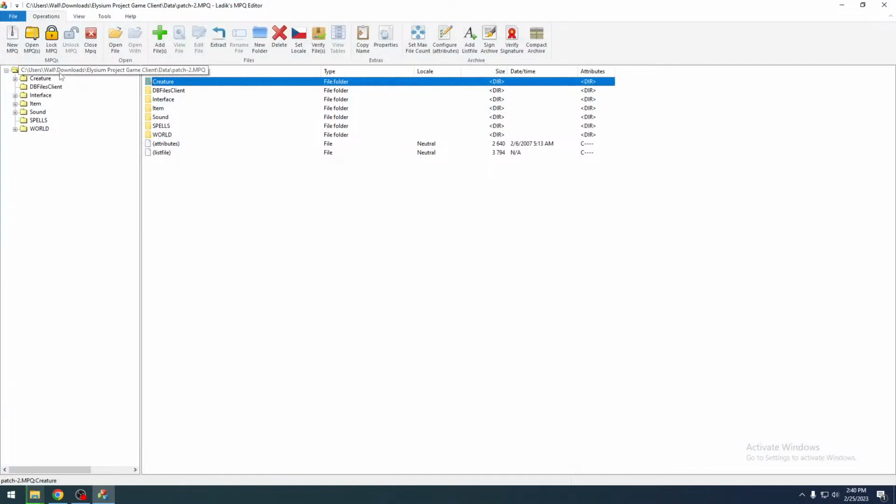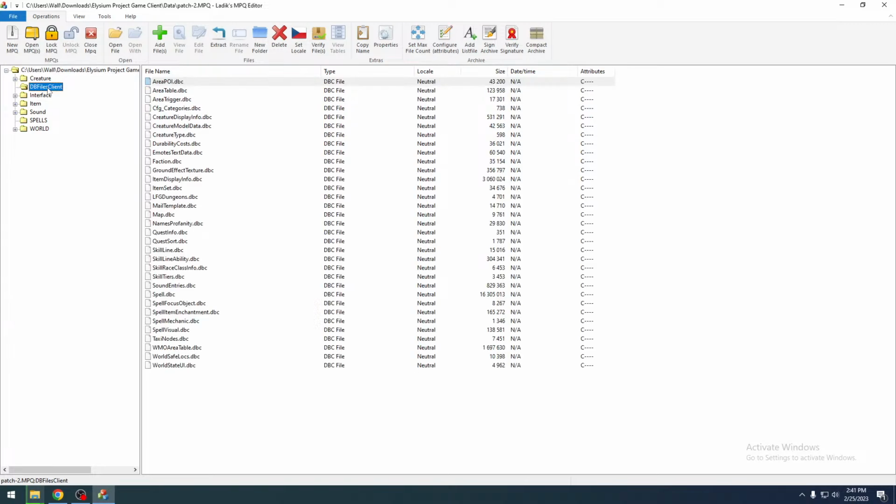Patch 2 came out, I want to say, post BWL. I can't remember the exact timing, but if you take a look here, you'll see new entries in any of these databases, DBC files. Any of the new entries are typically like 4 or 5 extra entries and a bunch of edits that you'd have to run diffs on to find out anything that really changed elsewise. But if we were to take a look at item sets, you'll see the 2 or 3 new item sets that were added with patch 3 or patch 2. And obviously the patch 2 gets extended out a little bit because it's considered the stuff that is post-release of the game.